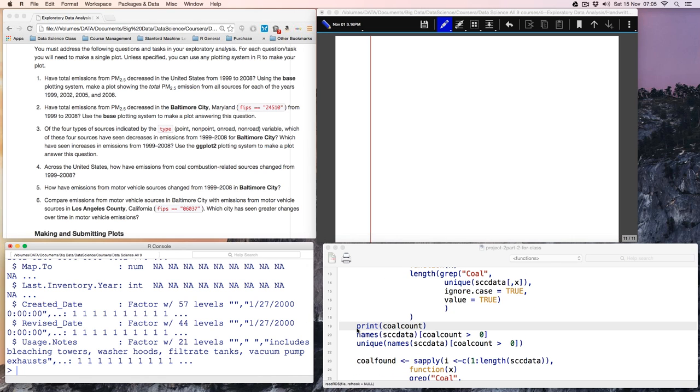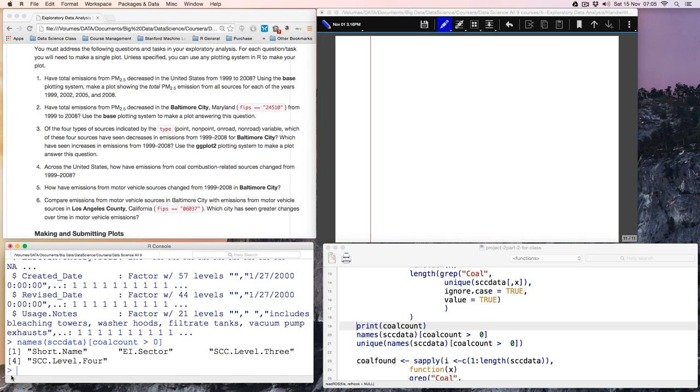First, I want to see what all are the column names which correspond to this. So I say names of SCC data, which ones? Where the coal count is greater than 0. So I get these 4 columns. Is it clear to you guys so far? Though I have given you the code, I'm explaining everything, the logic behind it. Even though it's line number 20 in the code, I'm giving you how it is done. Is this part clear? So these are the 4 columns that are of interest to me.